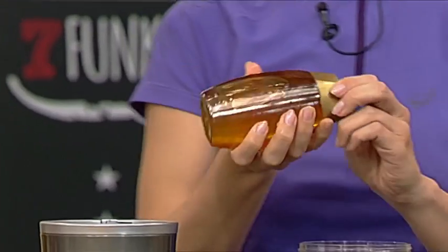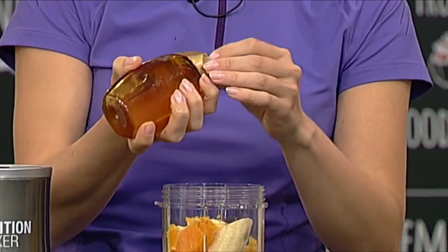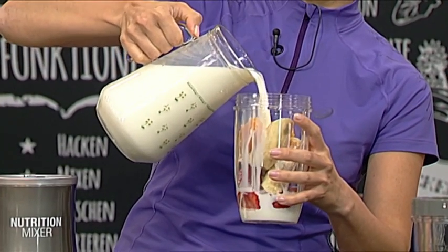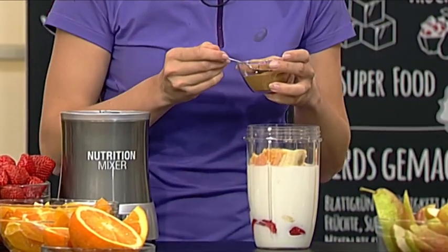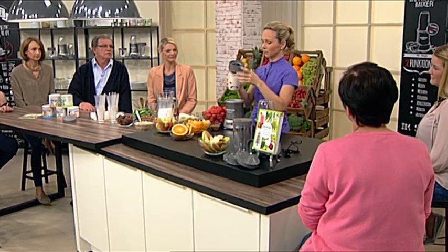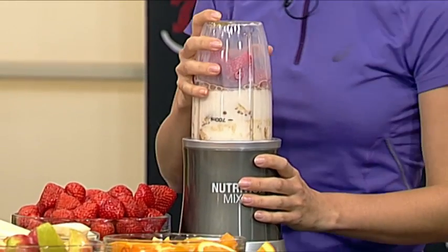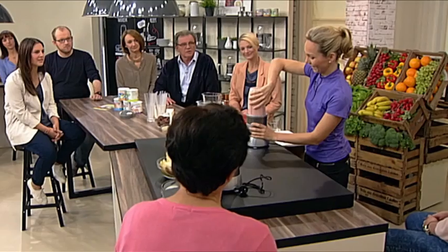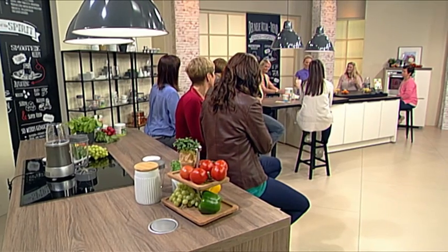What else do we need? I'd say honey, since it's antibacterial and good for our skin. And to make sure it's a real smoothie, we'll add some milk too. I'll also throw in some cinnamon. Now let's seal this and add everything to the Nutrition Mixer and we're set. Let's see how fast it purees the ingredients. The Nutrition Mixer is the perfect household companion for a healthier, more nutritious day — thanks to all our smoothies.